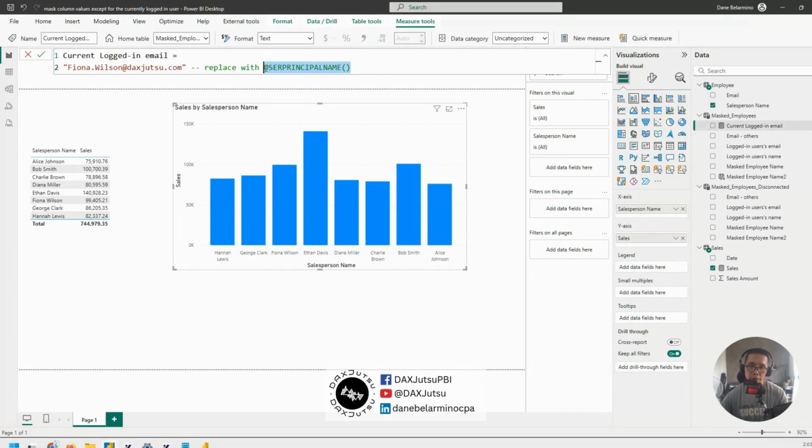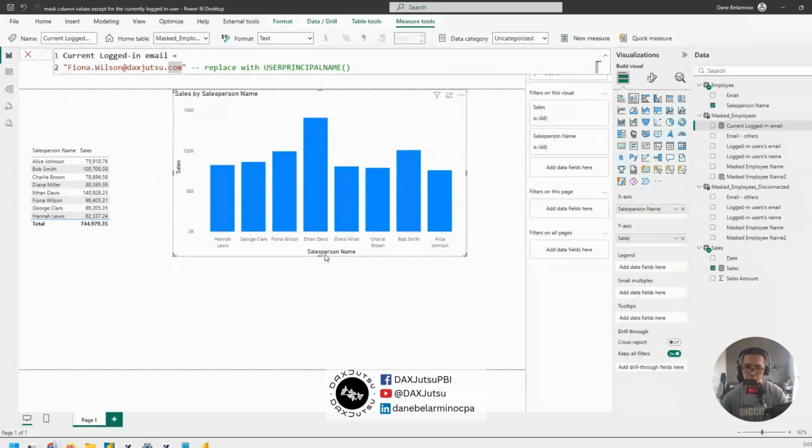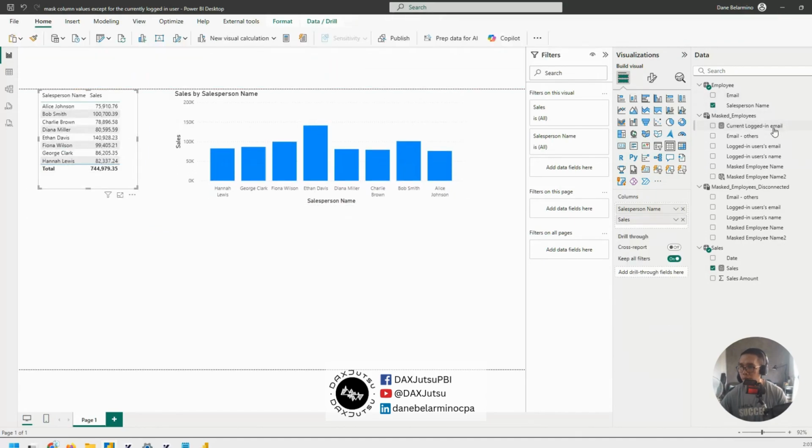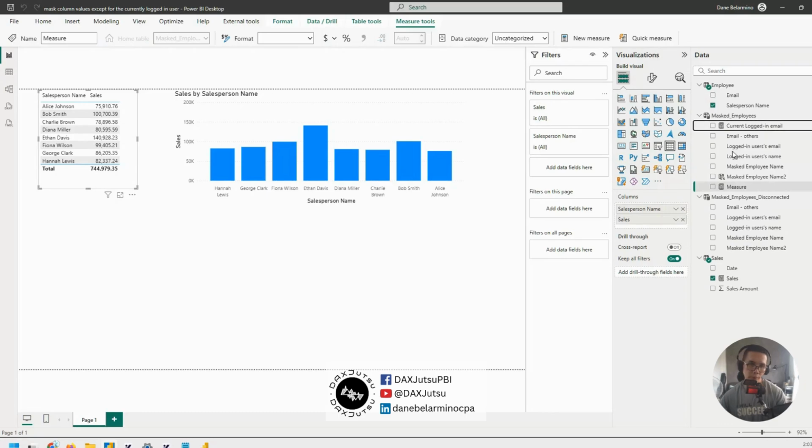But since we're just trying to mimic what happens in the service, I hard coded an email. So, for example, our currently login user is Fiona. We want to use this as our filter value. So let's minimize this a bit and then create a measure. Oops, before that.